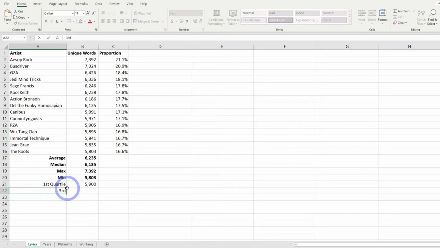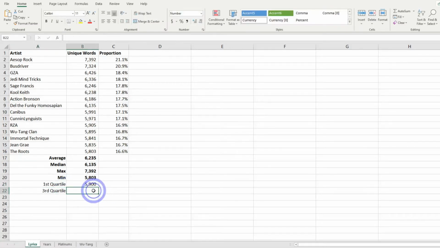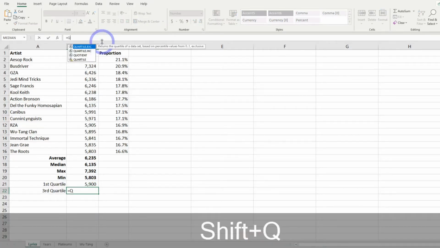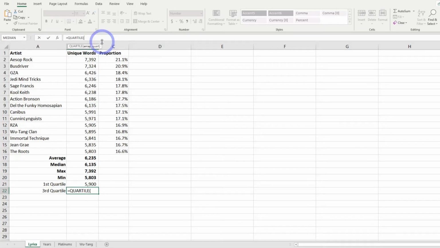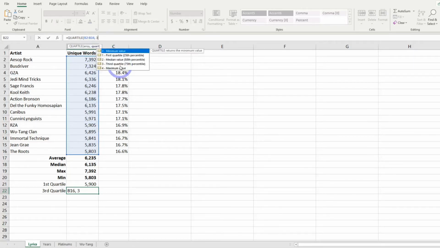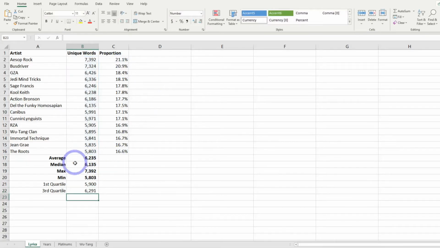And then the third quartile. Remember, you can think of these as percentiles, and since 25% is a quarter of 100 or a quarter of 1, then 2 quarters would be 50 or the 50th percentile, which would be the second quartile, and 3 quarters or the third quartile would be equal to 75 out of 100 or the 75th percentile. So how do we find it? Once again, we give the function name, we choose the ingredients we're going to put in our function oven, and we're going to set the temperature of that oven to 3. That's an interesting way to phrase functions, but hopefully that helps you understand a little bit more that it's baking us a nice little data cake from the ingredients that we put inside of it.